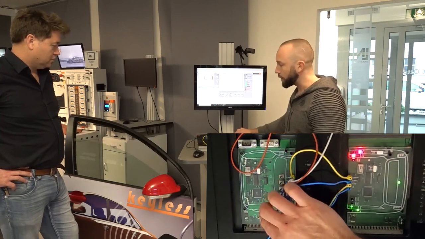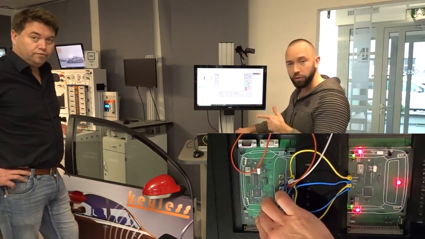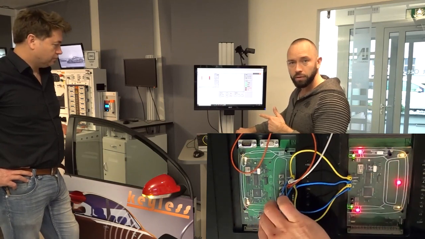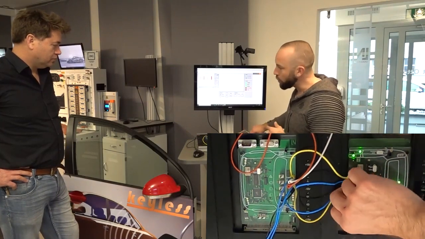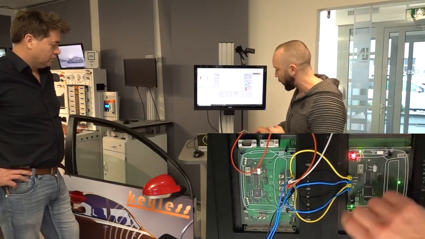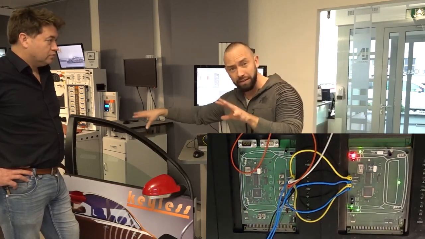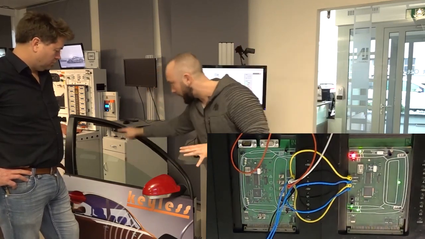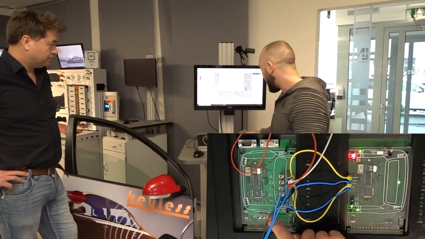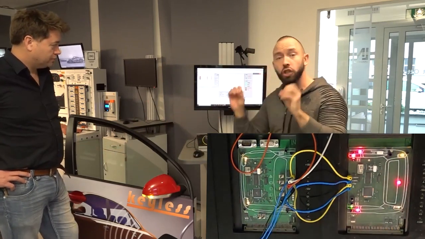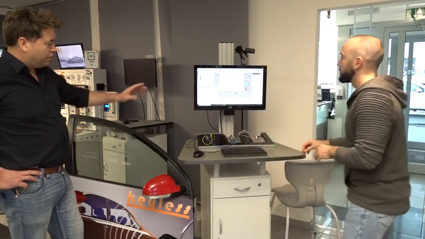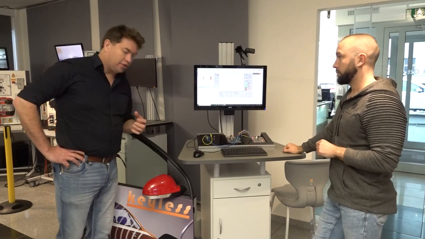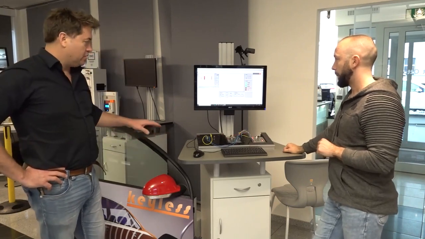Then you have central locking, and now you see I've closed the central locking, opened it, closed it. As the system now knows about the position of the window, it really counts now. It exactly knows that the window is at this certain position, and then it can say, as a comfort function, when I close the vehicle, I close the window as well, so that the car is really safe and secured.